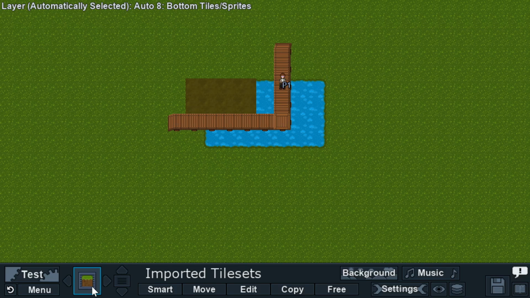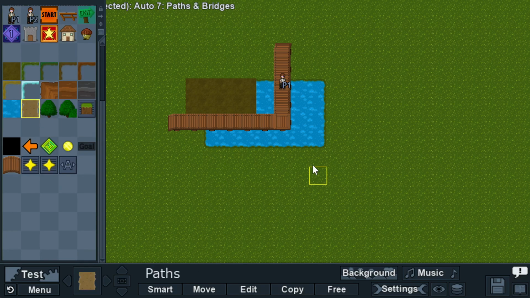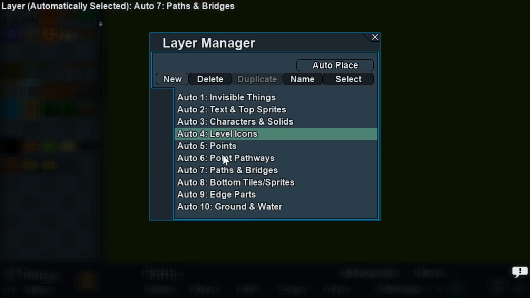Now, let's say I want a path that appears under the water. I can't just move the path layer below the water layer because my bridge is already on that layer, and I want my bridge to stay above the water. Unfortunately, the water is my lowest layer. I could move a different layer down there, but maybe that would mess something else up, right? Well, thanks to your benevolent programmer, this is still in fact a manager. You can make your own layers.